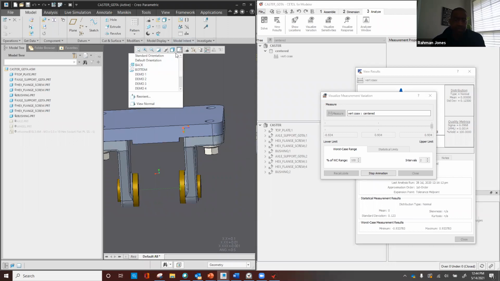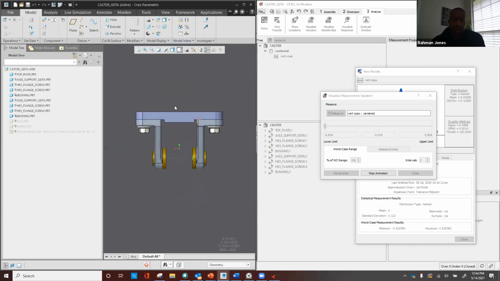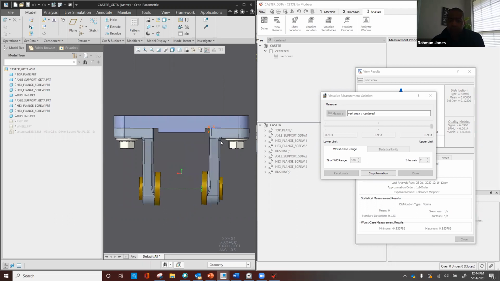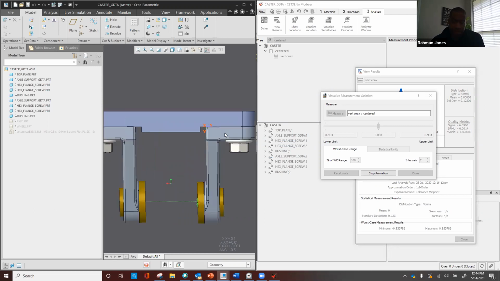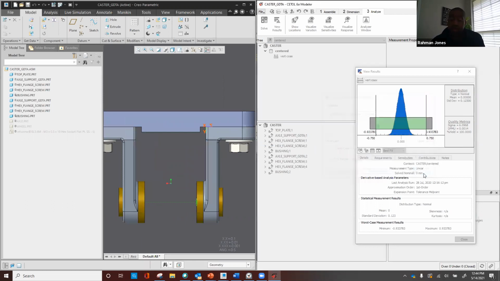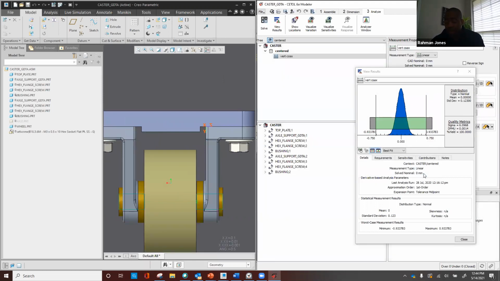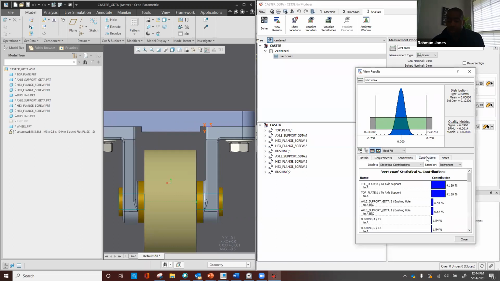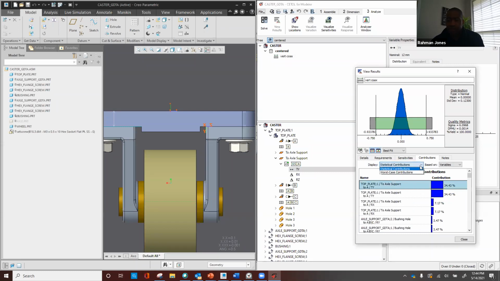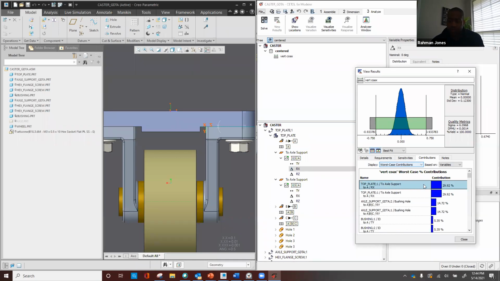This animation gives us an understanding of the worst case variation range, and you can see that there are rotations happening that wouldn't be accounted for in a 1D analysis. And just like in EasyTol, you can see how the contributions give you an understanding of what's contributing to the variation, both from a statistical standpoint and a worst case standpoint.